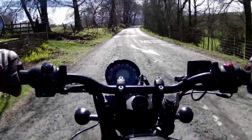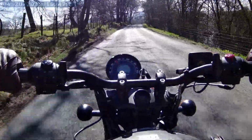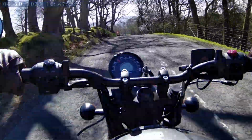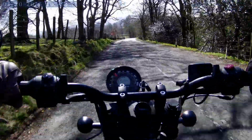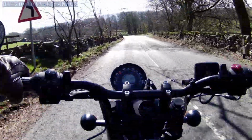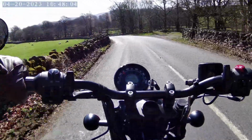This really is a lovely landscape. North Yorkshire is very varied. You've got the North York Moors, which I've travelled over. But this part is absolutely beautiful.